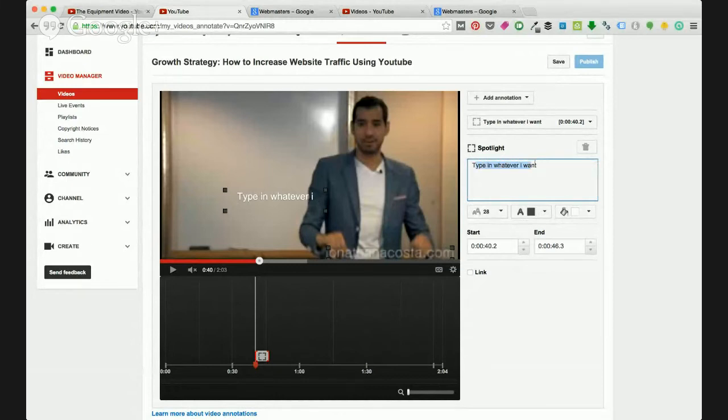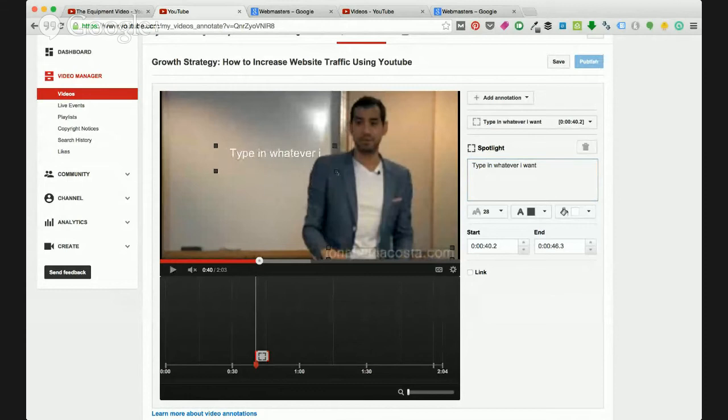It says type in whatever I want in the box here, but on the left, it's kind of disappeared. And that's a big common error that a lot of people make. You need to be able to expand the box as big as the text needs. Otherwise, it will sometimes cut itself out if you continue typing information in here. Okay, so always make sure that you size it appropriately. I'm going to bring this back down to 11.